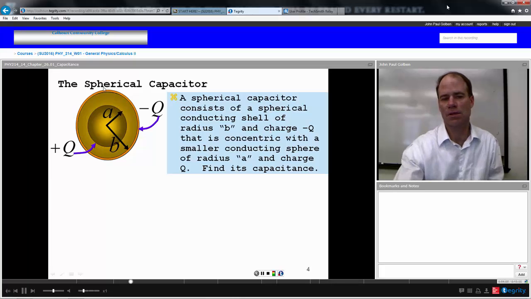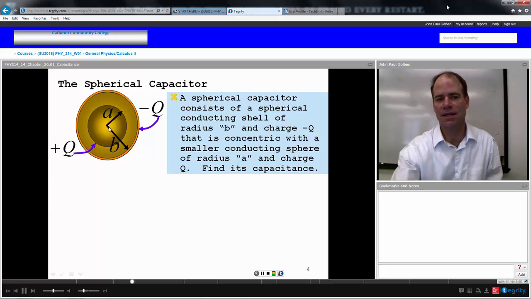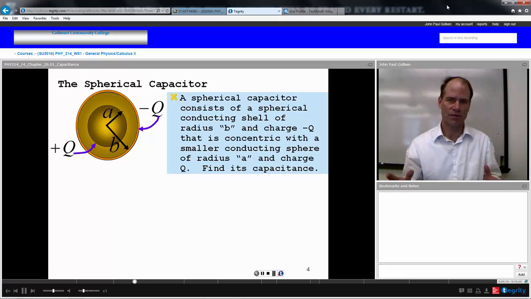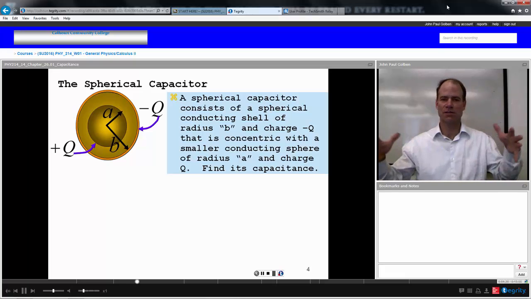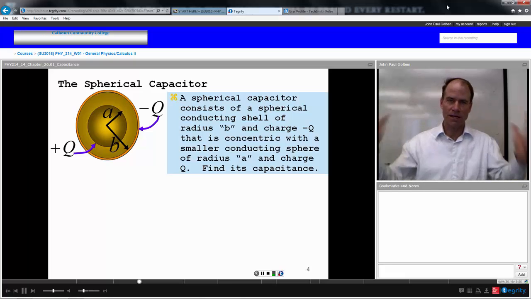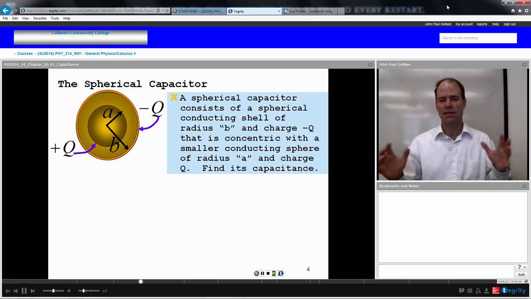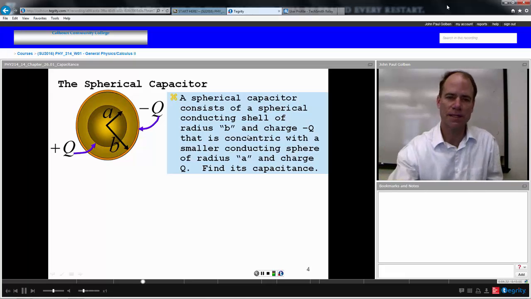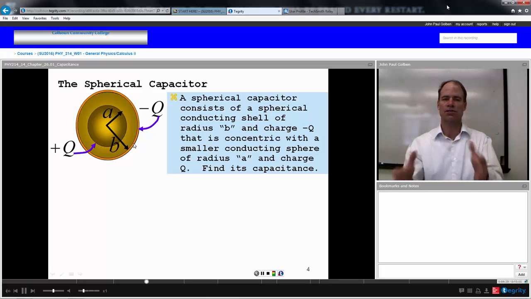Well, note that if you're inside the outer shell, there will be no electric field due to that charge, because you could build a Gaussian surface as close to that inner surface as you could and never enclose any of that shell's charge. Hence, the E field there would only be due to the shell inside. So for the space between these 2 conductors, from radius a to radius b, the E field is only due to that inner shell of charge Q, plus Q.